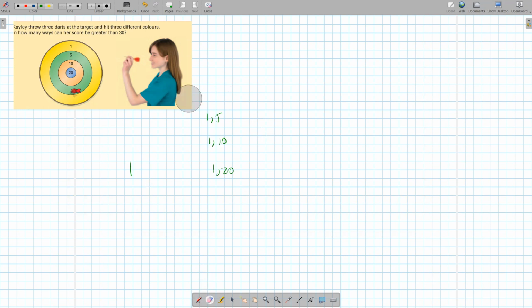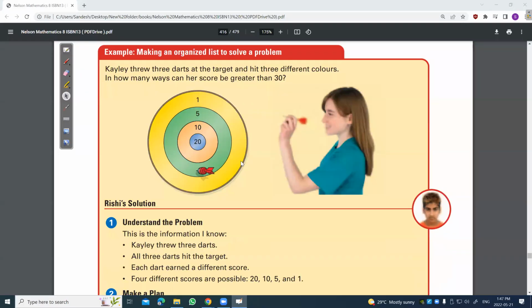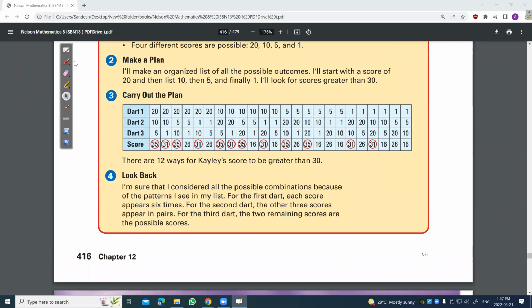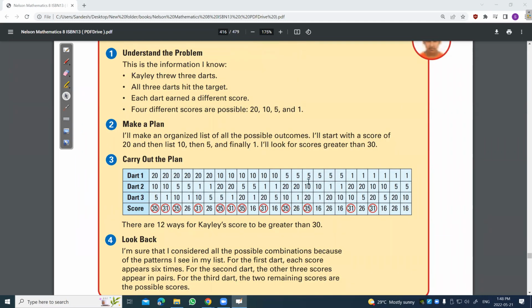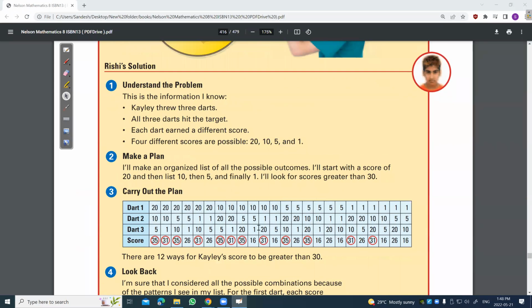But in the second one, you could also get 1. What does that look like visually? Looks something like this. You land on a 1 first, and then on the second one, you can land on 1, 5, 10, or 20. Then you keep going, 1, 5, 10, 20 on the third one. And then you have to do this 4 times for 4 different starting values. That's pretty tedious. Then you just add them up and make a chart. This will take some time, but this is the way to do this. There's no easy way. You kind of have to brute force your way.